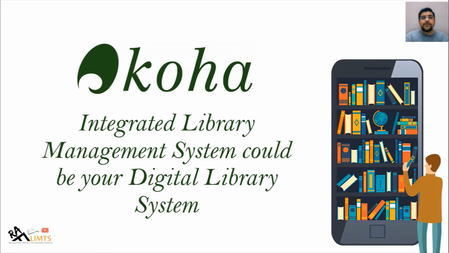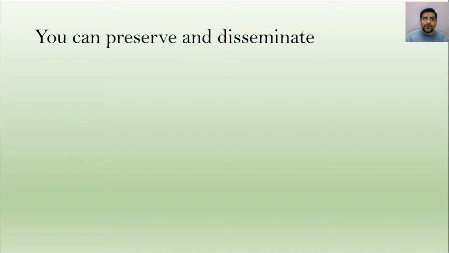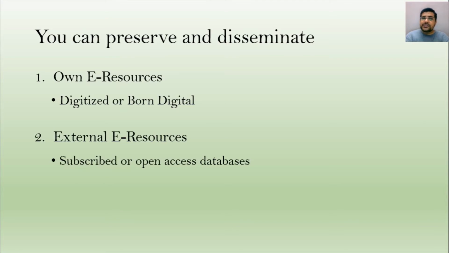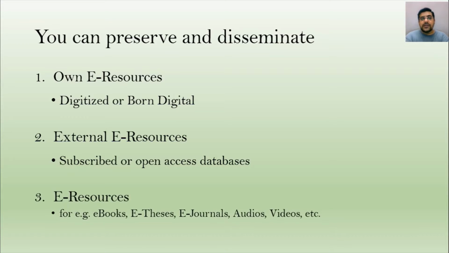But if I said Koha could be your ebook management system, it could be your e-library, it could be your digital library, that's true. So let me show you how. You can preserve and disseminate your own e-resources, either digitized or born digital, and external e-resources, either subscribed or from open source databases. By e-resources, I mean ebooks, eTheses, eJournals, audios, videos, etc. So let me show you.